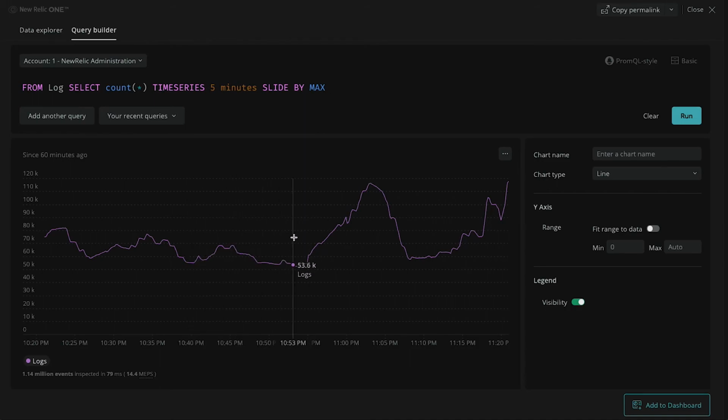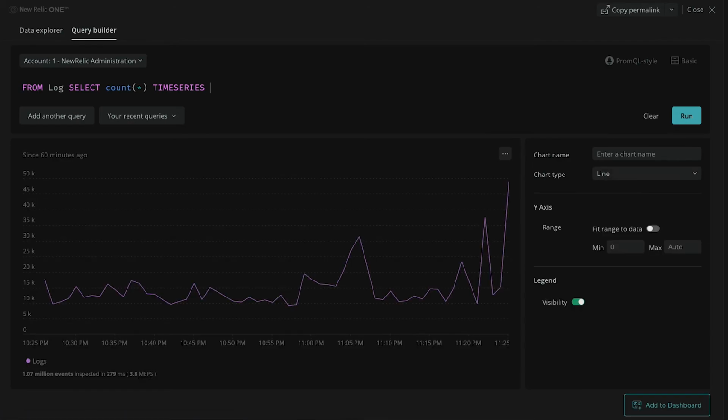Now, of course, this comes at a cost. We generally default the queries to not use this because it's much faster and gets you a quick view into your data. But if you do, by chance, want to have a chart that is higher resolution data and gives you a much clearer view of these peaks and valleys, that is a really good way to do it.